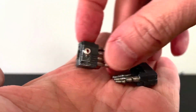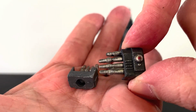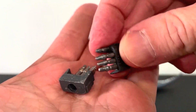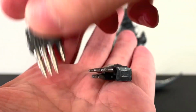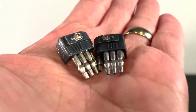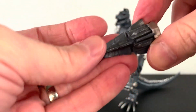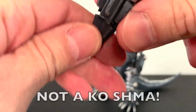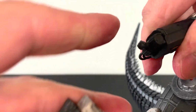So for accessories, first up, you get two extra hands here with the fingers splayed out. He could be shooting at his fingers. Classic Mechagodzilla. Really well done. Beautiful sculpt and paint. And also for his hand, you get a drill here, very Kiryu. Again, beautifully painted and sculpted. This is very cool. So if you want to see that, pop that out. And you get this kind of ball here.